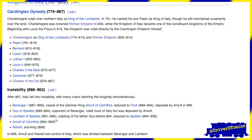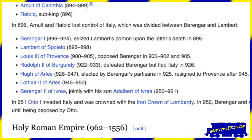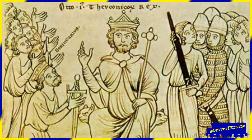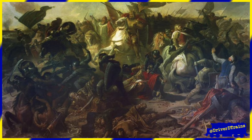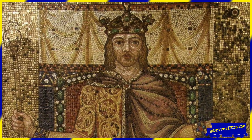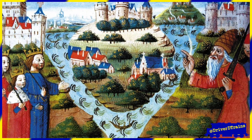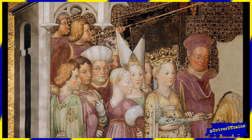However, within a few generations the empire had splintered, and in Northern Italy in particular there was a period of chaos and instability, with many rulers claiming to be king at the same time. In the year 960, with Italy in turmoil, the Pope asked Charlemagne's heir, the Saxon King Otto, to come and restore order and defend the papacy. Otto assembled an army and marched to Italy, where he named himself King of Italy on Christmas Day, and the Pope crowned him Emperor of Rome. With his coronation as Emperor, the Kingdom of Germany and the Kingdom of Italy were unified into what later became known as the so-called Holy Roman Empire. But many Italian Lombard nobles still ruled in Northern Italy and wanted an Italian king.